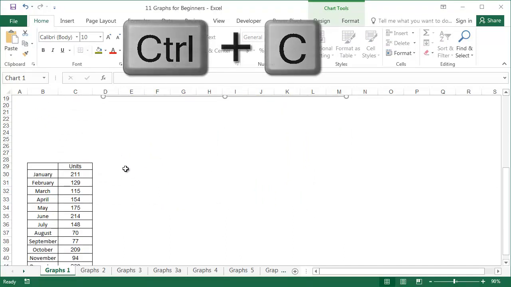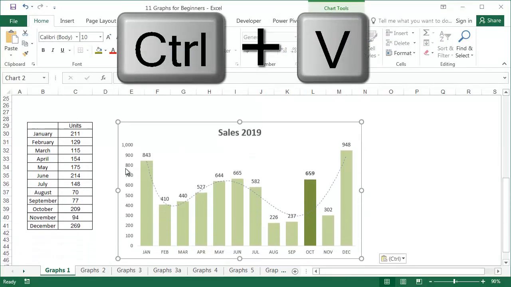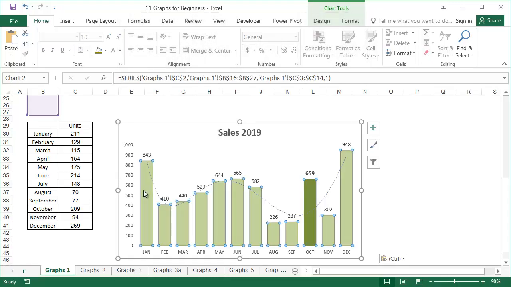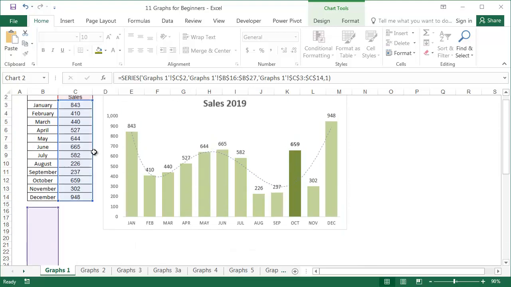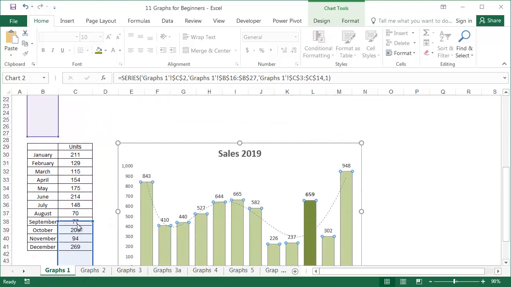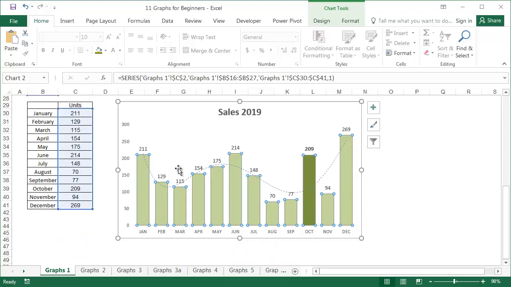Choose a cell next to the units table, for example cell E29, and paste the chart there using Ctrl+V. Then click on one of the bars of the new chart, selecting the entire data series. Then above, in the sales table, the data used by the graph is marked with the blue rectangle. Left-click on any side of the blue rectangle and drag it down to the table with the sales in units. After releasing the mouse, the graph will automatically show the new data.